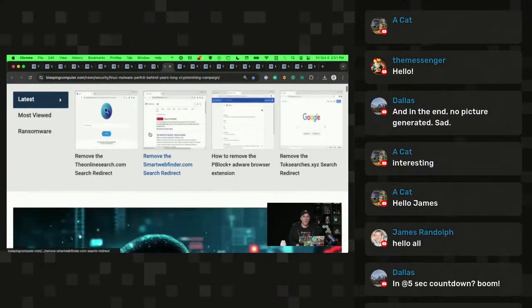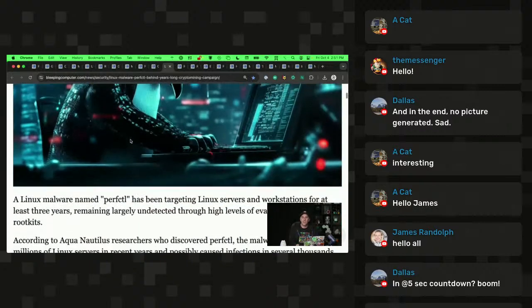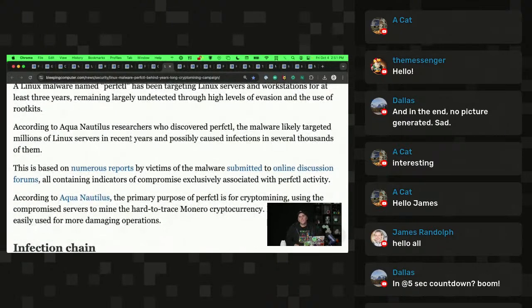All right, so this was a little interesting. Perfctl apparently was a type of cryptocurrency mining malware that took extreme measures to hide on Linux servers and workstations for at least 3 years. Levels of evasion it went through were pretty interesting. So when I was looking through the various stories this week, this one piqued my interest because of the ways that this would just desperately attempt to mine for precious cryptocurrency in the background while users were away. But then it would stop doing that. It would start behaving itself as soon as the user logged in.